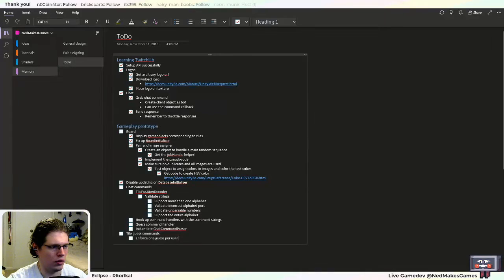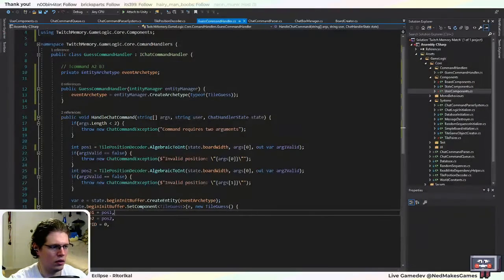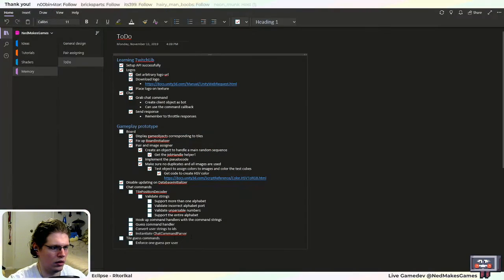Okay, and so now I need some system. So we did that already. And now I need some system to convert user strings to IDs. And then whenever I do that, I need to make sure to update the guess command handler.